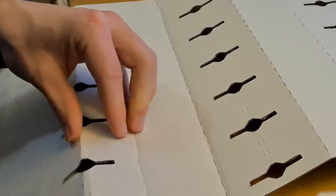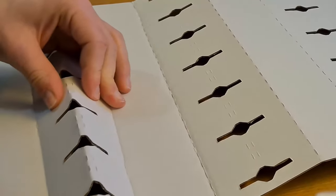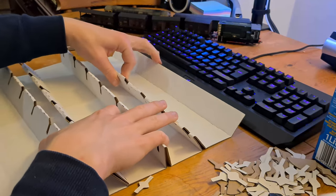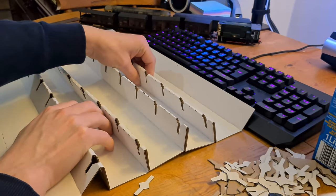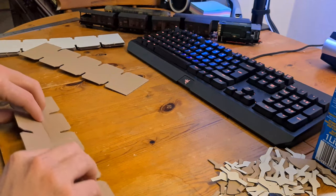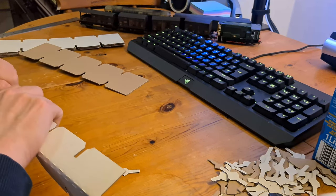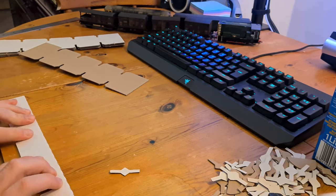You can see here you've got to get two folds very close together to form basically the front of the shelf. Once you've got all of the dashed lines folded, this is the shape you're after - you've got all the different shelves there sort of concertinaed together. Moving that to one side, we've then got these sideways spacers, the sort of vertical spacers, and they fold together in much the same way - you've got a double crease right next to each other, and then you just want to fold it nice and flat. I use the table to make sure it's all level.